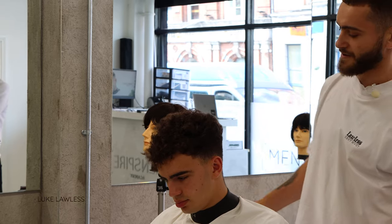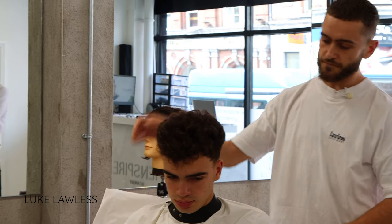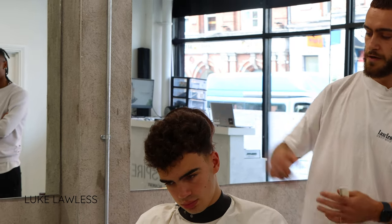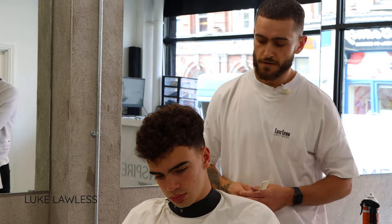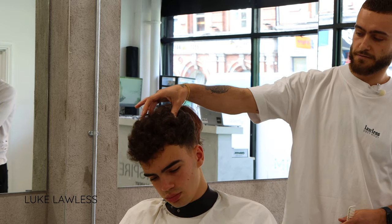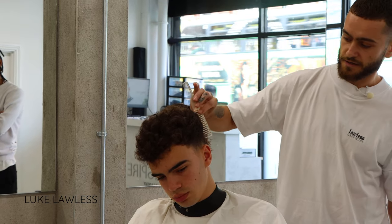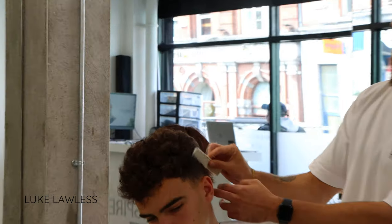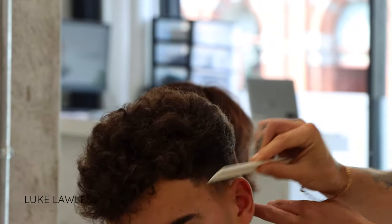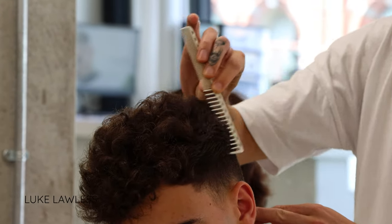So yeah guys, Max is a client of mine, a good client of mine. He was in with me 2 weeks ago and we discussed that we are on a bit of a grow out stage. So from a visual standpoint, we can see that the graduation is actually quite nice at the minute. That's 2 weeks of growth, but it is sitting quite nice. So there's probably not much to be done with the graduation.